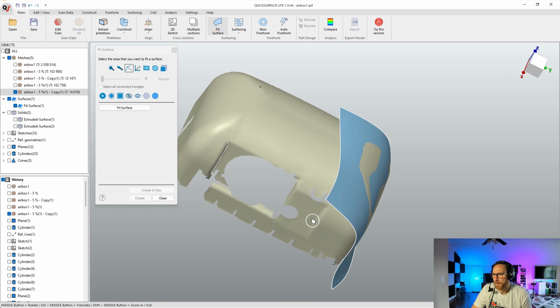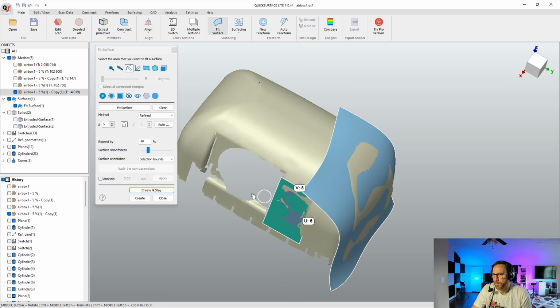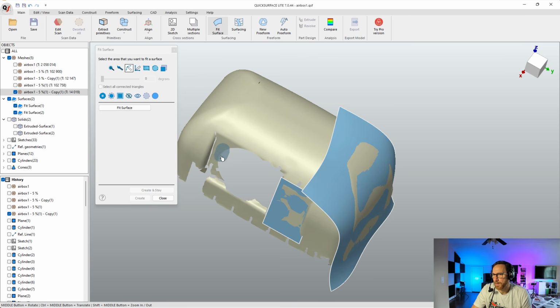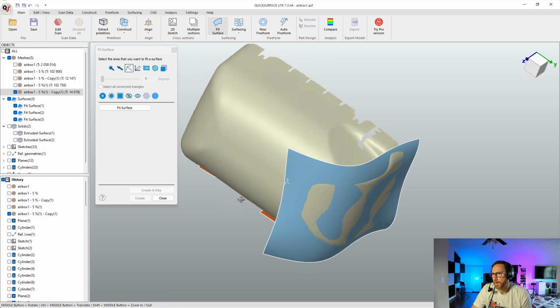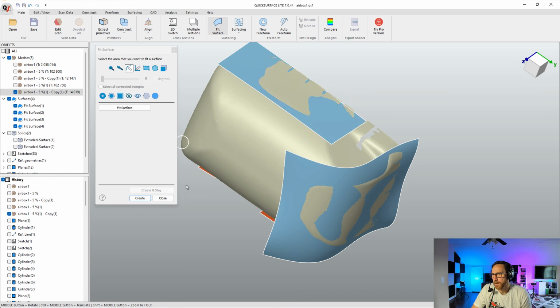We can do the same thing on some of these planar regions. We can create more flat surfaces and do it over here as well. And then on bigger surfaces, like this is fairly flat over here, generate one there, generate one on that face.